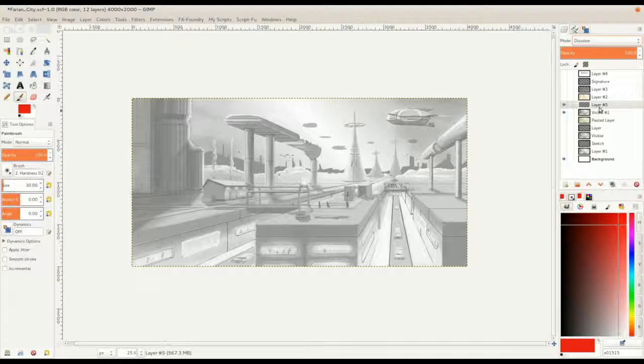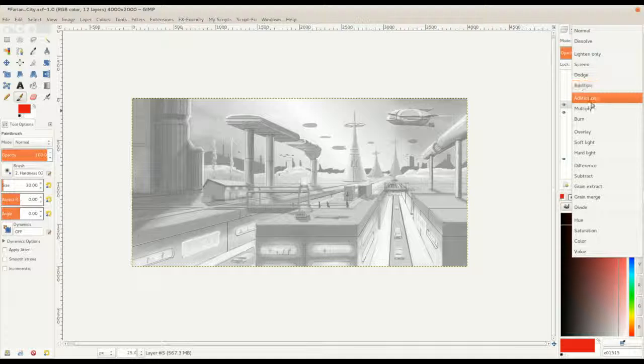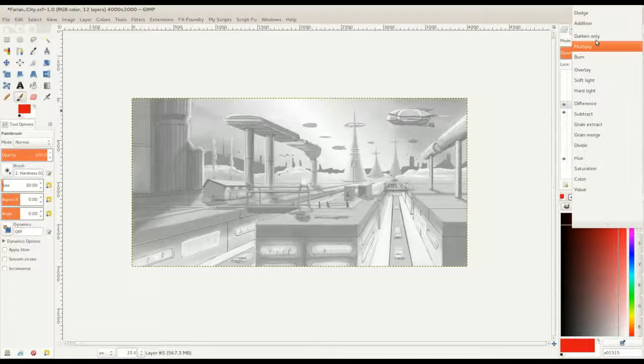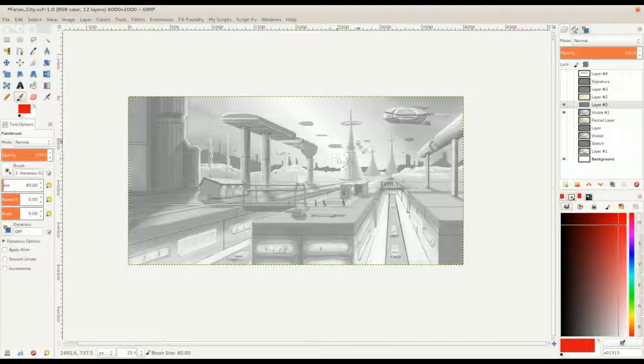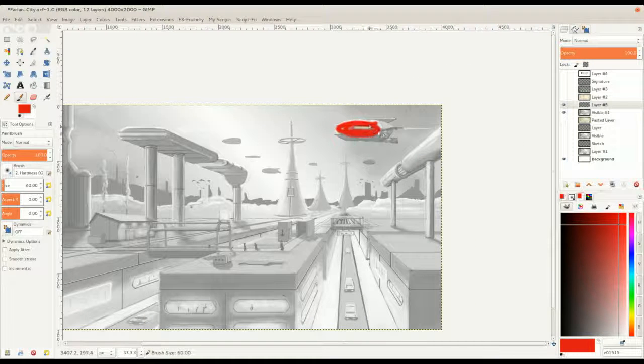So I add the new layer, and I go up to the mode here, and I select multiply. By default, it's on normal, right? So if it's on normal, let's see what happens. What do you expect to happen? When I paint on it, it just paints over, right? So if I wanted to paint this little flying ship in here, that happens.